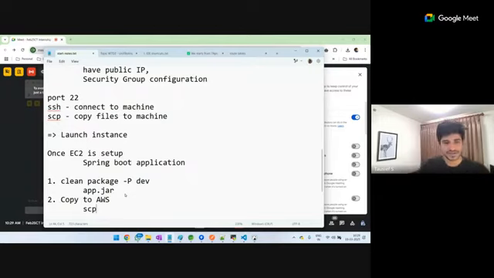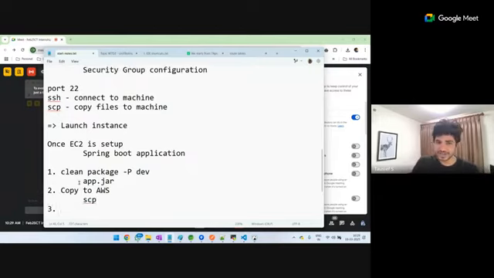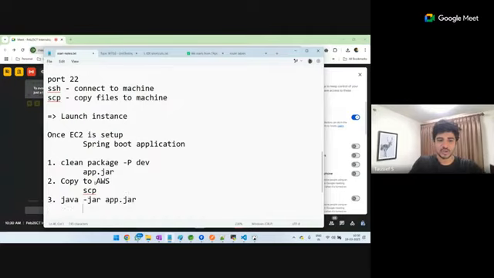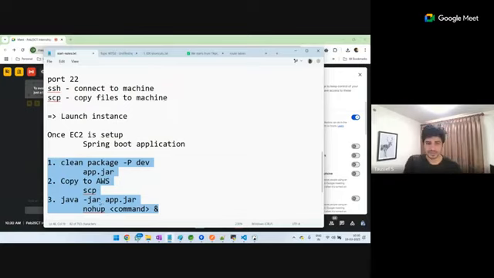Third part, once your jar file is copied to AWS, you have to execute it. For that, the command is java -jar, and then you specify your jar file. You do that with the nohup command that we have already seen earlier. So nohup and then the command, as a background process, and then &. This is the syntax. So basically, these are our set of actions. You build the archive file. Next, you copy it to AWS. After that, you start the service using this command.